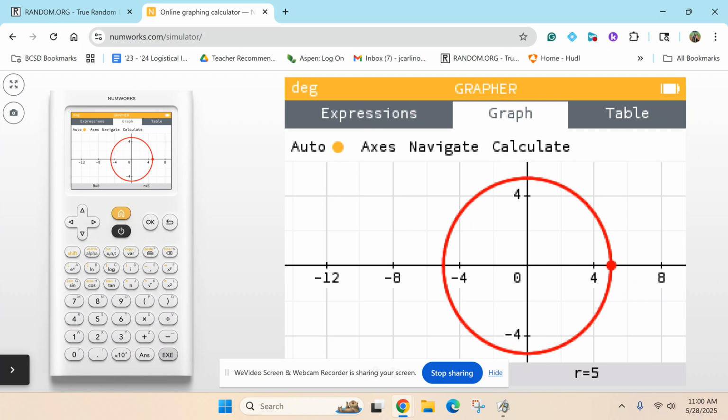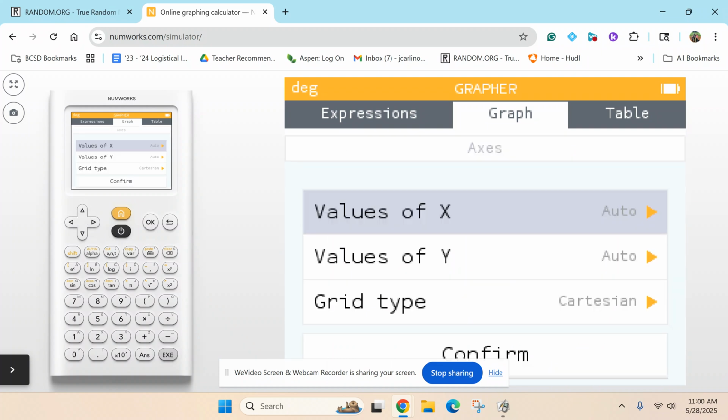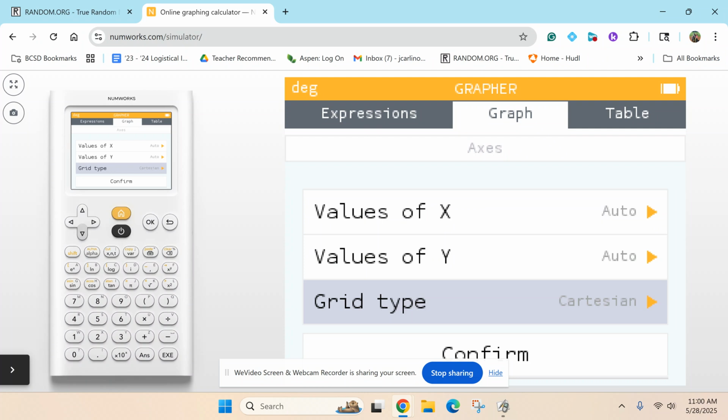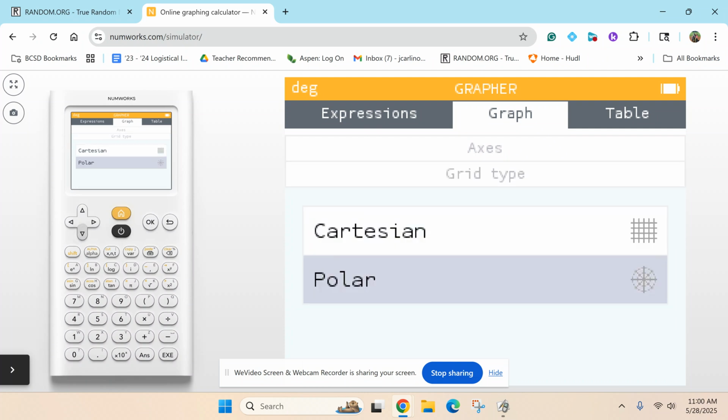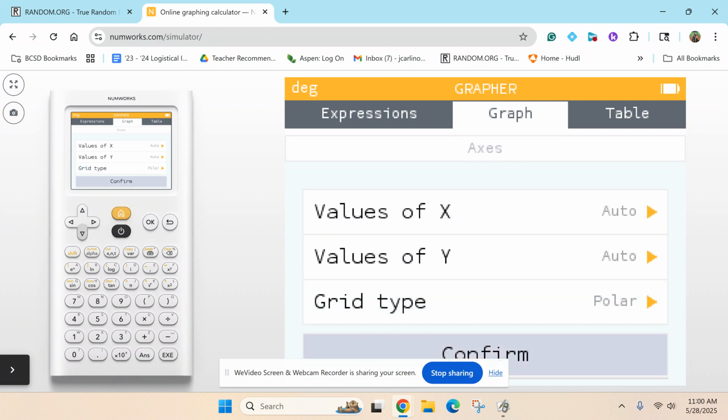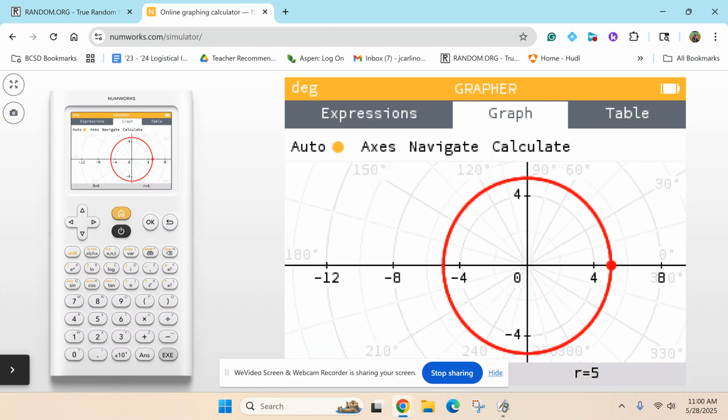Now, you see where it graphed it on your old XY grid. If you want to get a polar graph up to be 100% sure, you head up to axes. All right, head up to axes, enter, and then you see how it says grid type. Right now we're in old school, what's called XY Cartesian. And then if you enter, you can say, hey, actually, let me see it in a polar graph. Confirm. And then you'll see it in the polar form. Okay? Just to make sure it matches up with yours. All good.